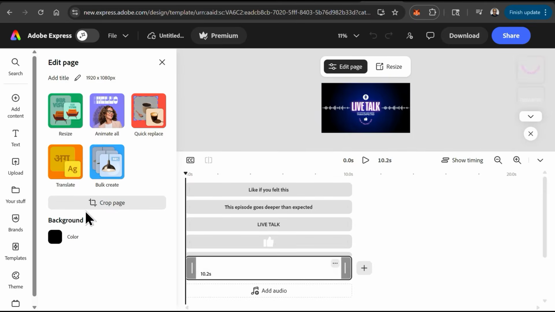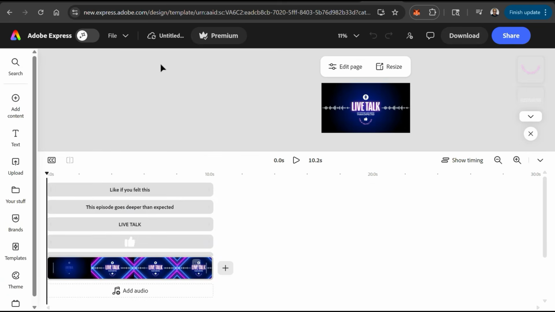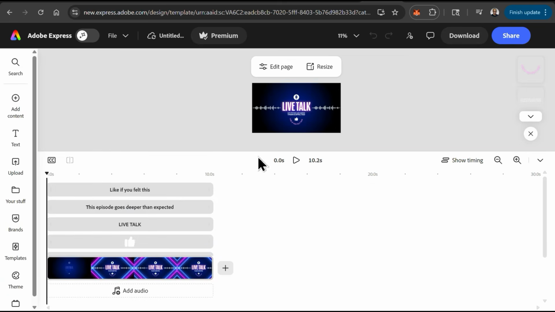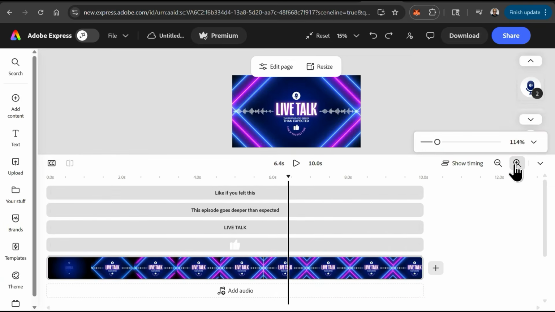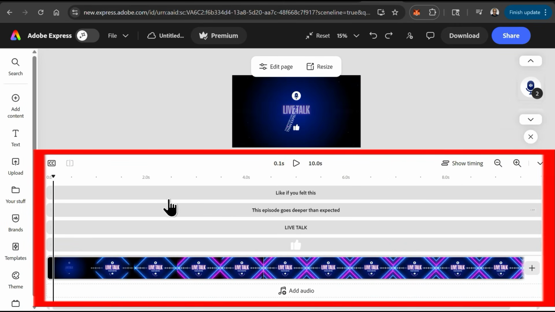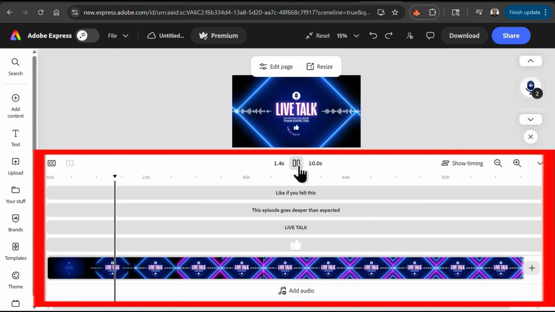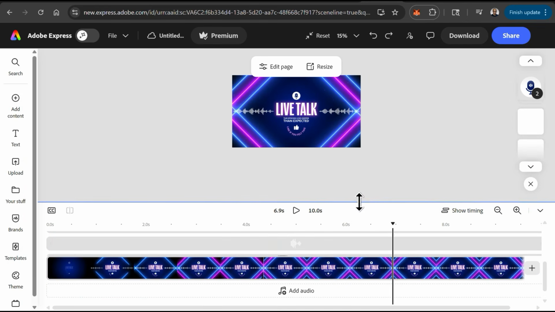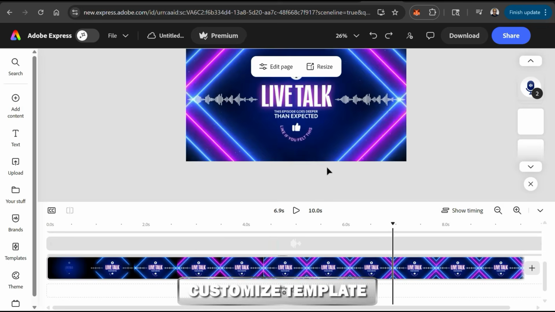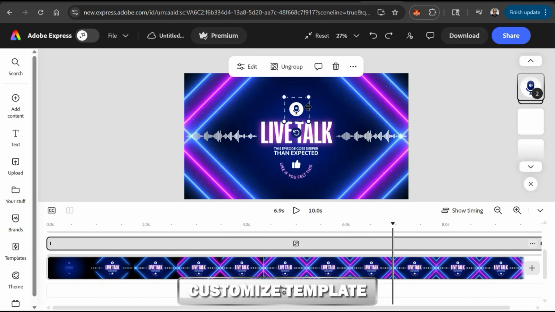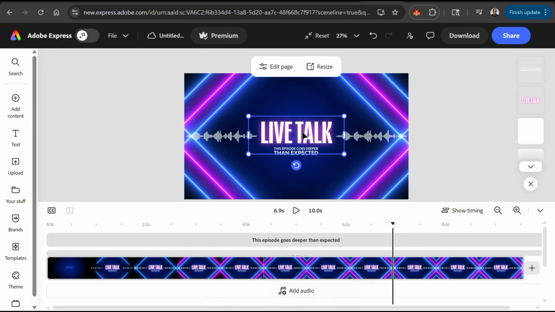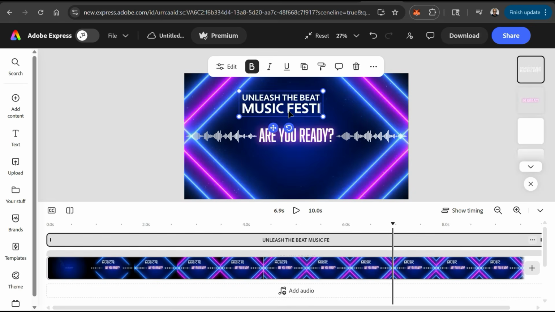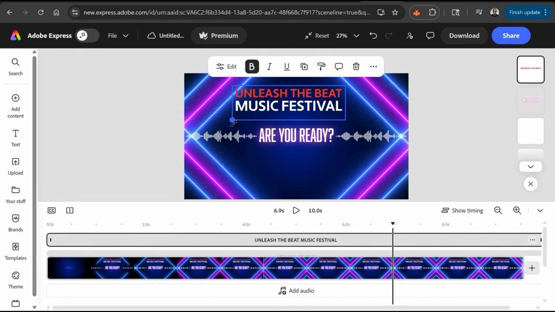And when you select a template, it'll be added to your preview where you can fully customize it and adjust the timing of the elements using the video timeline. Each element is shown as a separate layer, so you can adjust the timing to have them appear in your video wherever you want. But before we get into arranging the timeline, let's start by customizing the template. When using a template to create your video, you can easily remove, adjust, or change any of the elements. For this demonstration, I'm going to turn this template into a promo video for a music festival.